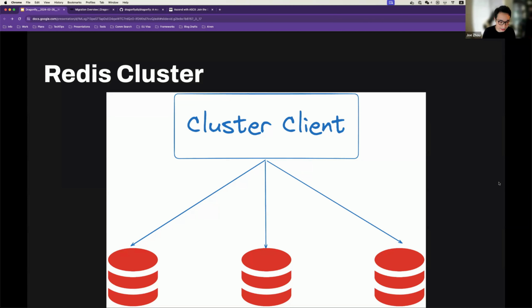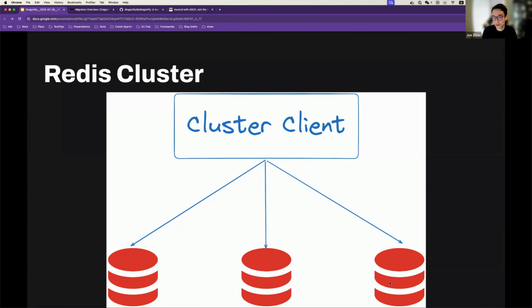It also supports high availability. For simplicity, I didn't show it in this diagram, but all these Redis instances are actually primary instances, because they all need to handle both reads and writes. But for each of the primary instances, you can have one or more replicas. Imagine you have more instances here that are just replicas of Redis 0, Redis 1, Redis 2. Each of them can have replicas so that it provides high availability as well.